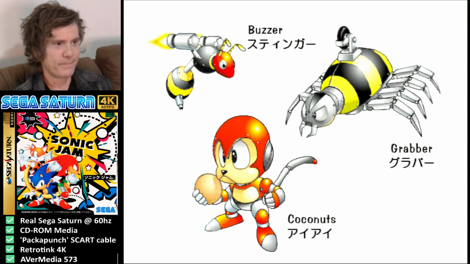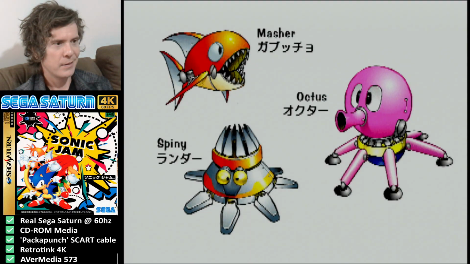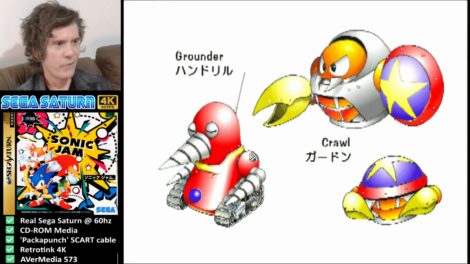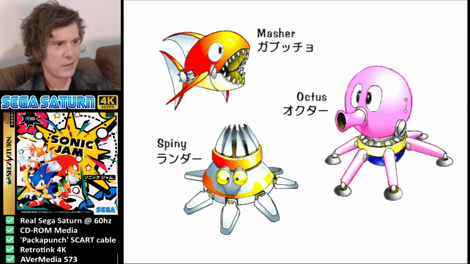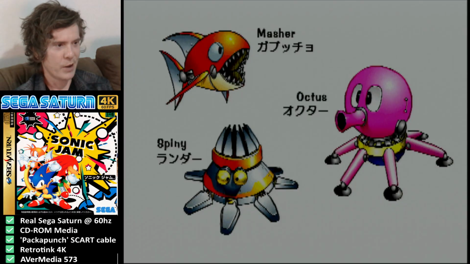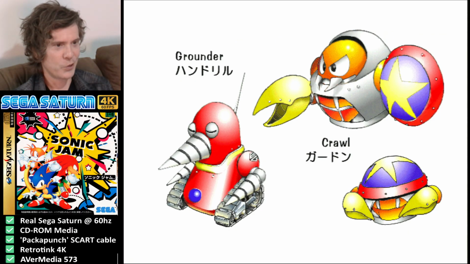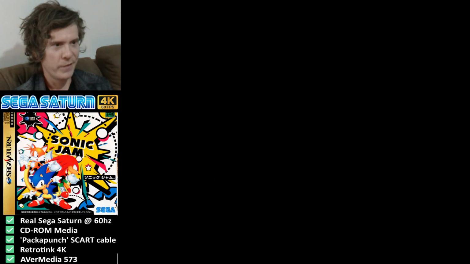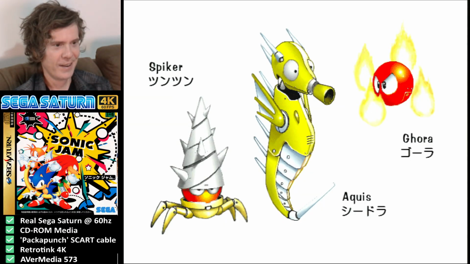Getting through it. Buzzer, grabber, coconuts. Masher, Octus, Spiny. I really liked Octus. Something about it, it's even got the sticker, like the suction cups you use for toys and things. Grounder, Crawl. Wisp, Rexon, Chop Chop. I like Rexon's neck and robotic features. And dumb face.